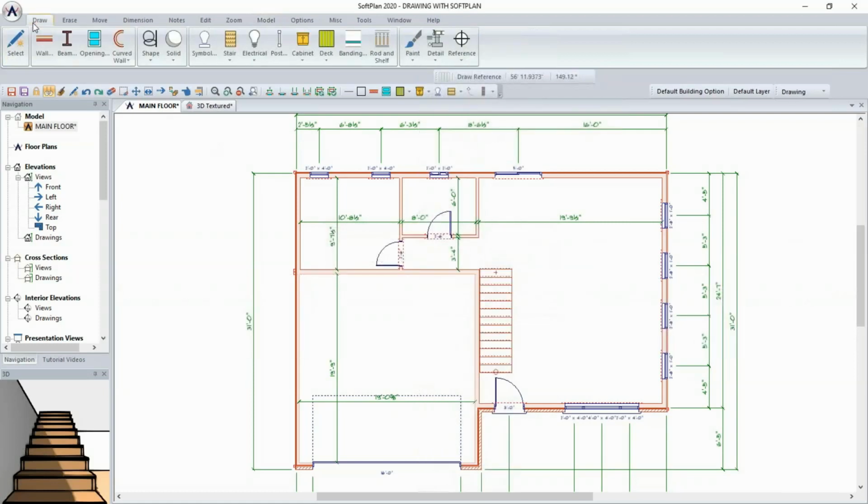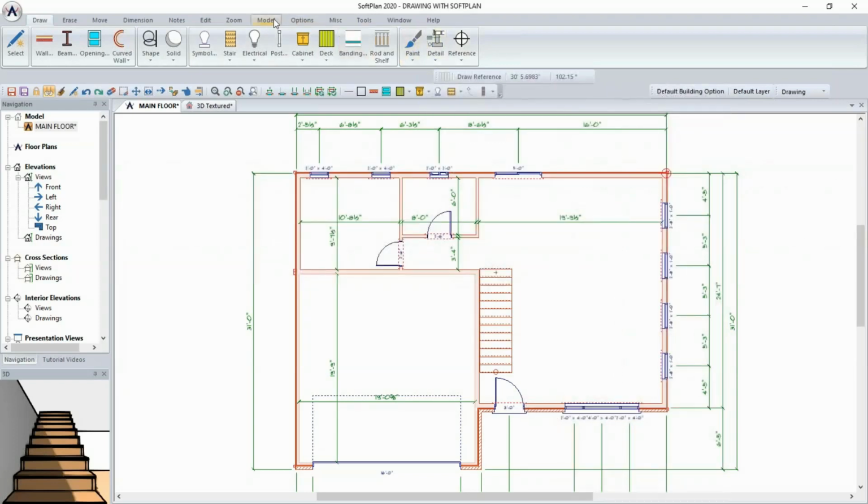To add the reference point, from the draw menu, go to reference. There are 4 of them here, but it's the first one, reference circle. That's the important one. Once I select it, I click on a corner of the building and it adds that reference point. And that reference point, again, needs to be on a common corner that's consistent from the basement up through the top floor. The program is going to use that reference circle when it assembles the various floor plans together to generate a full 3D elevation and section.